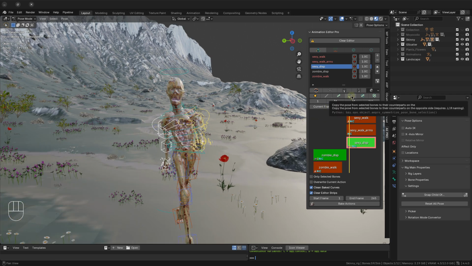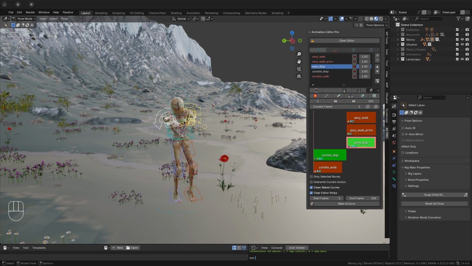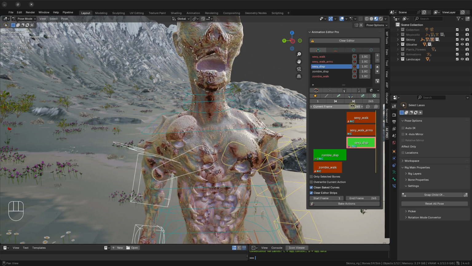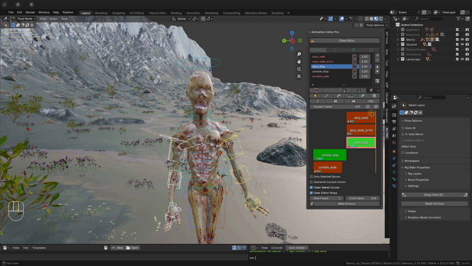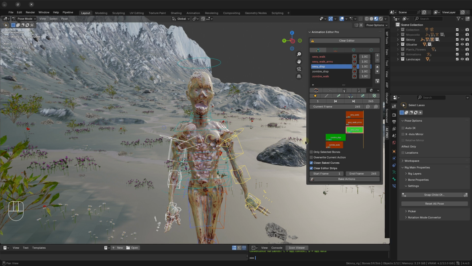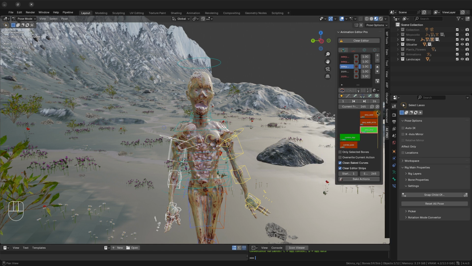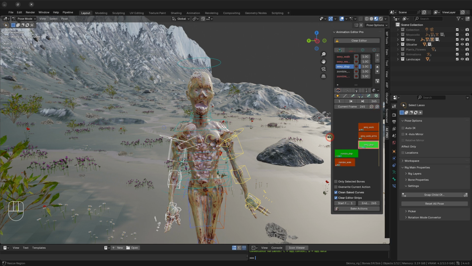This operator symmetrizes the selected bones by copying the pose to their counterparts on the opposite side, left arm pose copied to the right arm, for example. This requires your bones to follow a standard left-right naming convention. These arrow operators change the current frame to the very first or very last frame of your scene's animation range. This operator zooms out the graphical view of the strips in the editor panel. And this one zooms in. You might need to adjust the sidebar width to see the full detail when zoomed in.